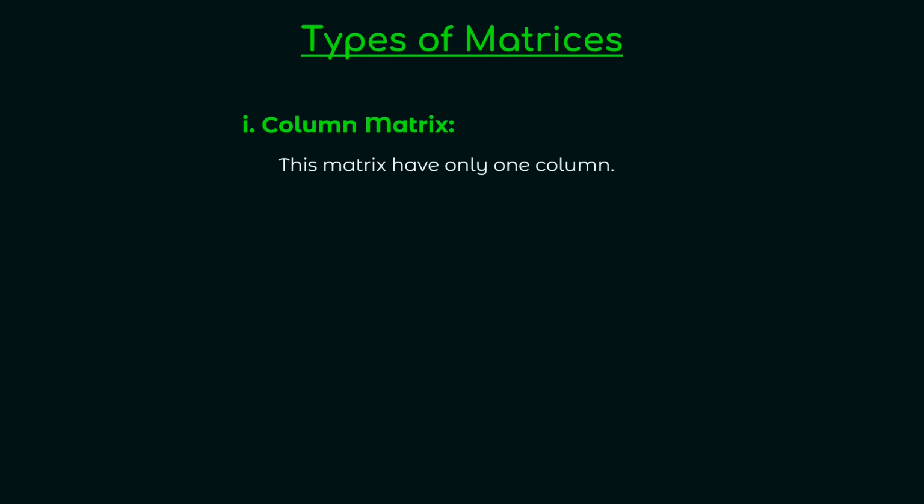Like for example, the matrix -1, 0, 3. It has a single column, right? And then the matrix 2, pi. Once again, matrices can contain any types of numbers, even irrational numbers like pi, right? And finally, 2, 0, 2, 2. It has one column and 4 rows, right? These three are column matrices.